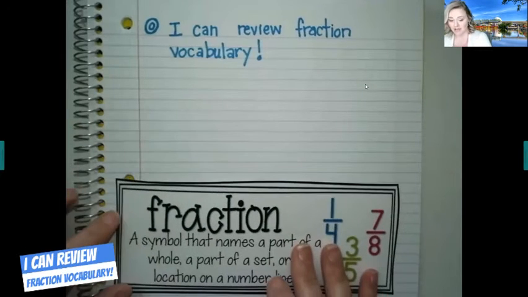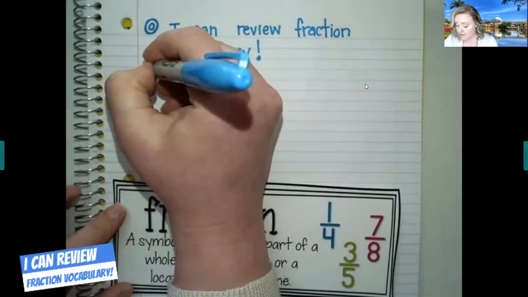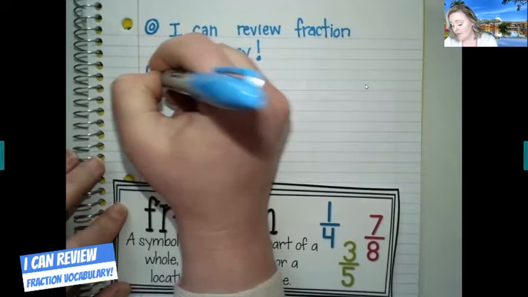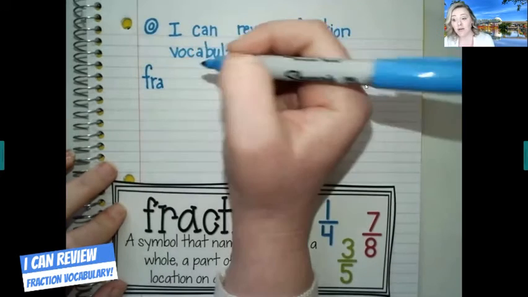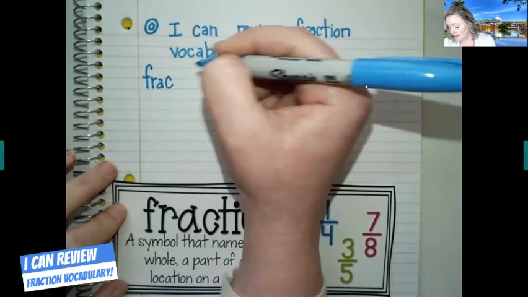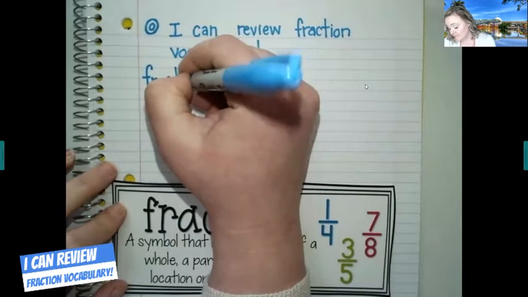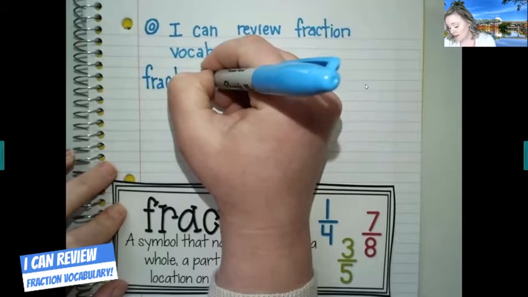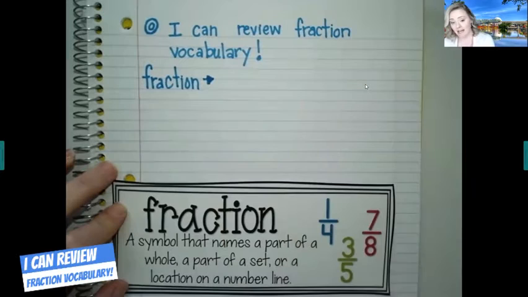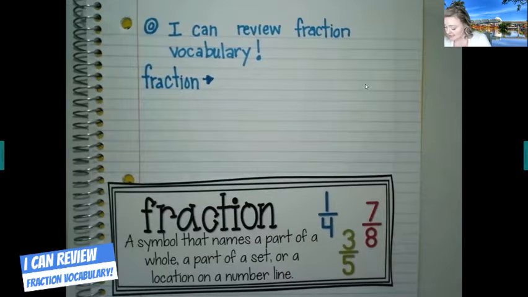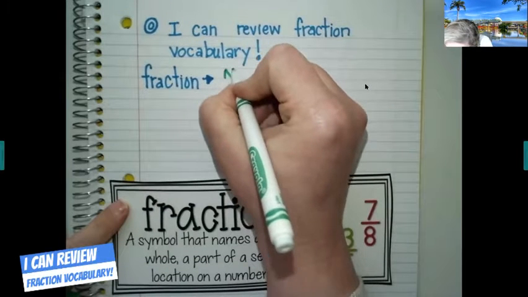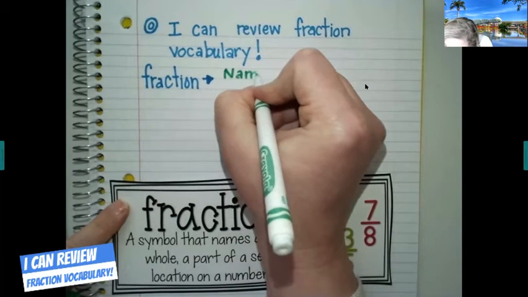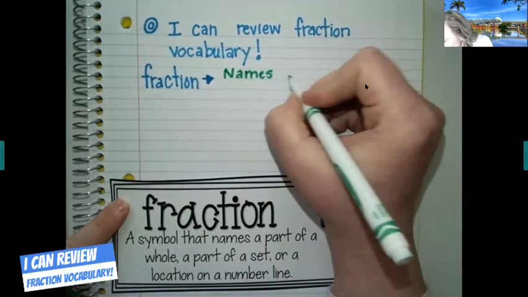Let's see if I can move this down here. And we're just going to write the word fraction. And feel free to use your colors to make this fancy. Pause the video at any time to get caught up. Fraction. And then I'm going to draw a little arrow, try to make it fun. Fraction, a symbol that names part of a whole. So I'm just going to write an abbreviated version, names part of a whole.